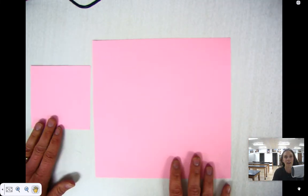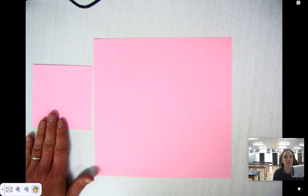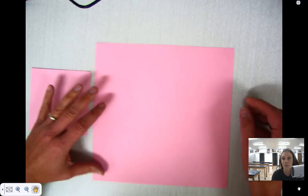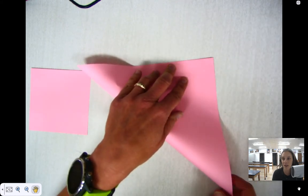So I have an 8.5 square, and I also have a 4-inch square. At the beginning of a lot of the videos, if you have a regular piece of paper, they show you to fold it here, and then you have to cut the rest off. If you have a full sheet of paper, that's perfectly fine. So you can do that.